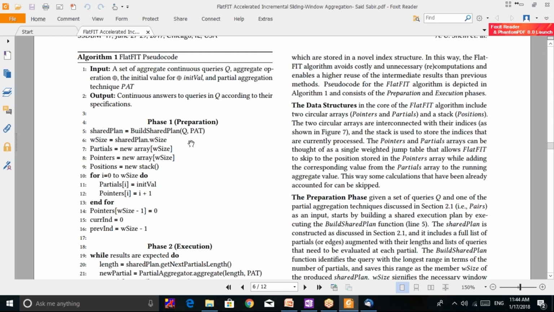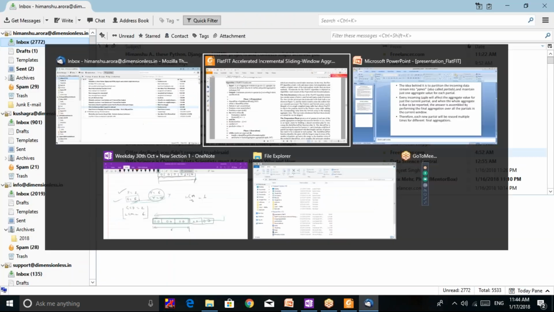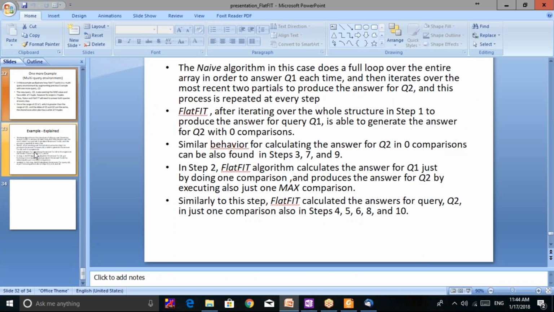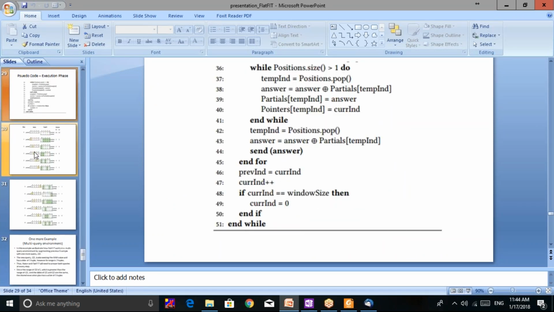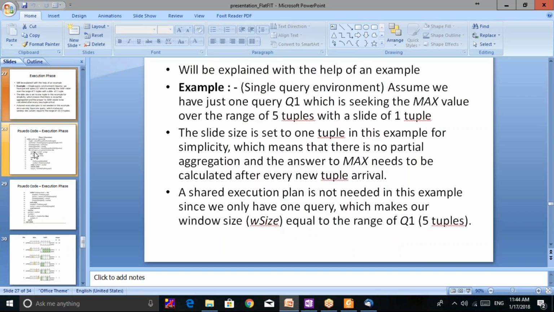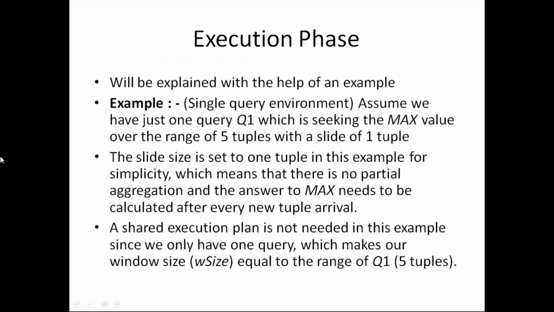Now we'll explain this with the help of an example. We'll put some values to each one of them, so it's easy to explain. Let's read this example. The first example is a single query environment where we just pass one query. Assume we have just one query Q1 which is seeking the max value over a range of 5 tuples with a slide of one tuple.